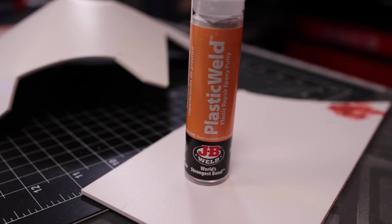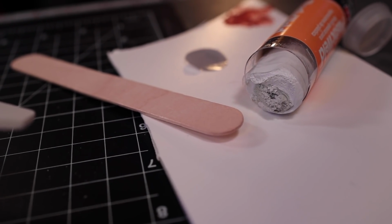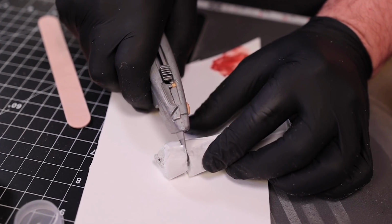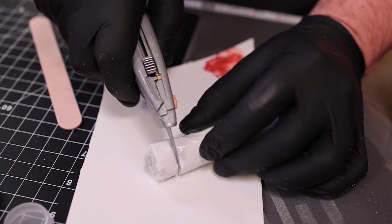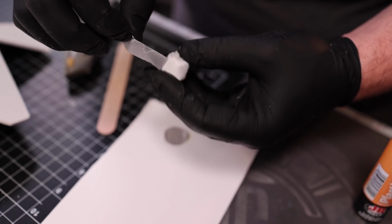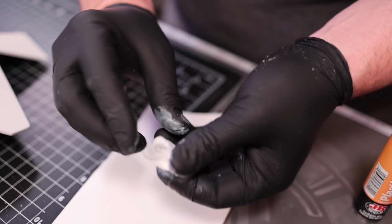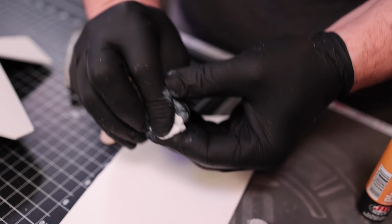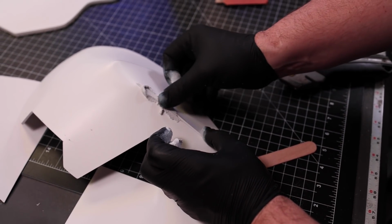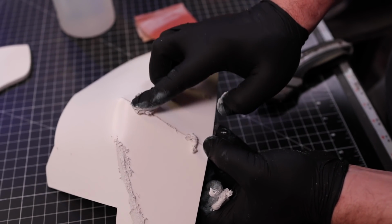On Carissa's chestplate armor, there are seams we need to fill. On the front side, we'll use plastic weld, and once that's set, we'll go back to the back side and add a two-part epoxy to hold it together. The plastic weld, once cured, will sand really well, and we can use spot putty for any spots that we need to fill. So it's like clay. Yeah. So now when you mix this together like this, a chemical reaction happens. And then once it dries, it'll harden. For now, it allows us to have clay that we can sculpt into position and fill the gap.